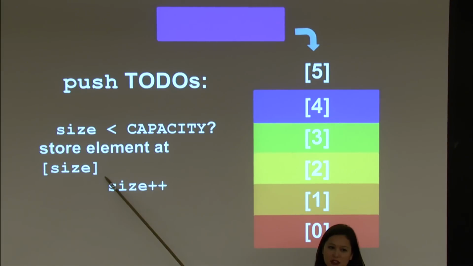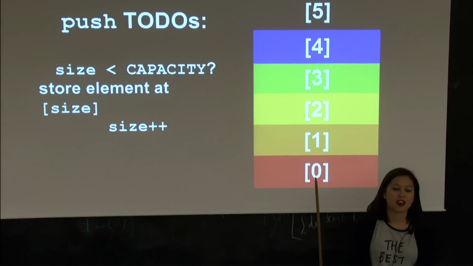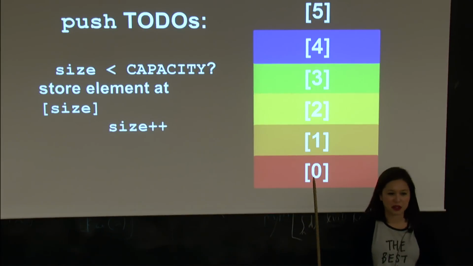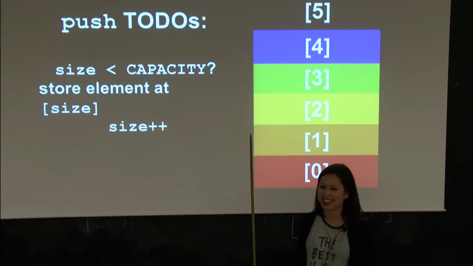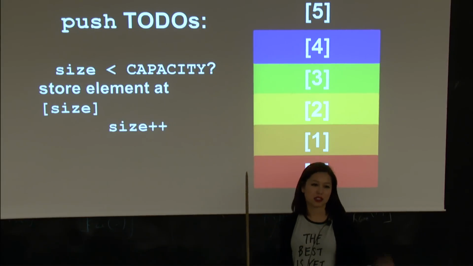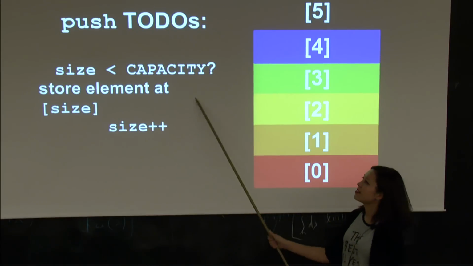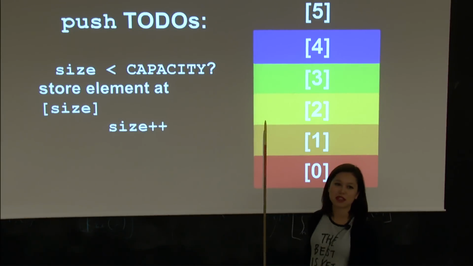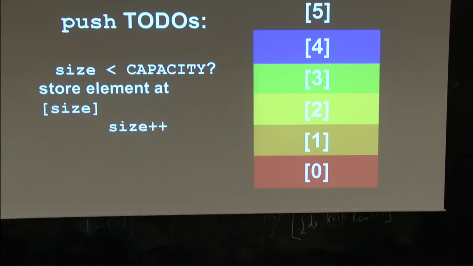And this is why we have to keep track of our size. If we don't keep track of our size, we don't know where to put it. We don't know how many things are in our array already. Obviously, there are ways that maybe you could do it. You could initialize everything to null and then check for the latest null. But a much easier thing is just say, okay, keep track of size. I know I have 4 elements in my array, so the next thing that we put on, we're going to store at index 4. And then, of course, this means that you've successfully pushed something onto your stack. You want to increase the size so that you know where you are, so that you can push more things on.